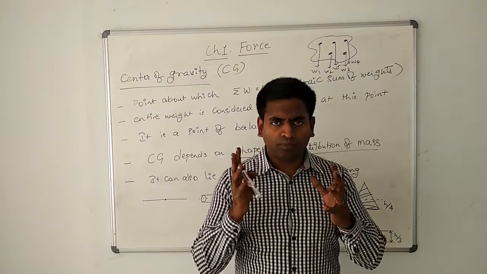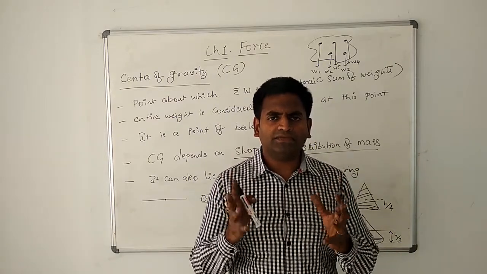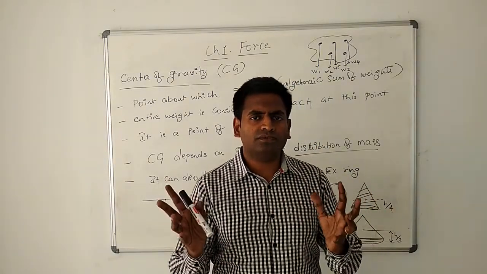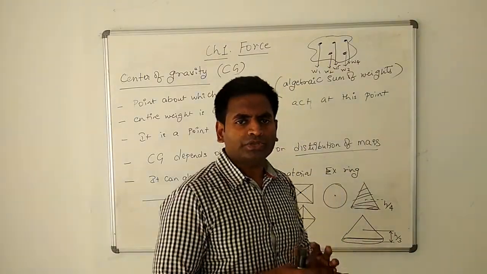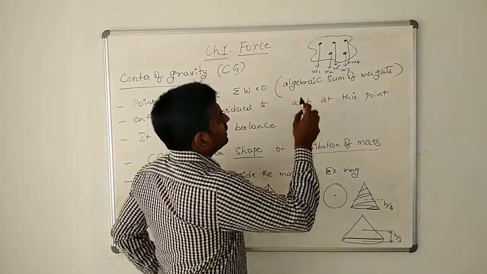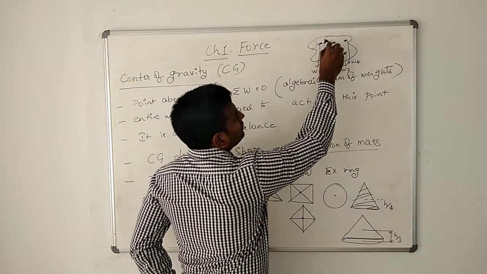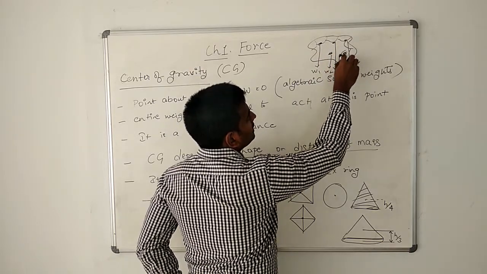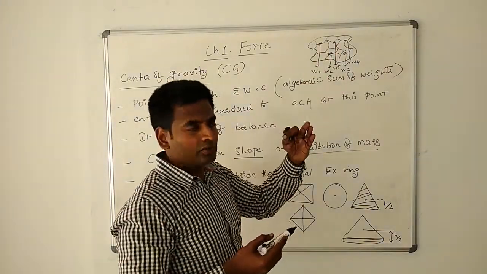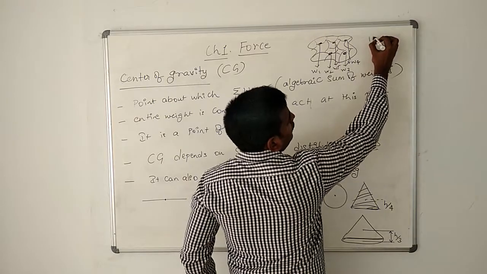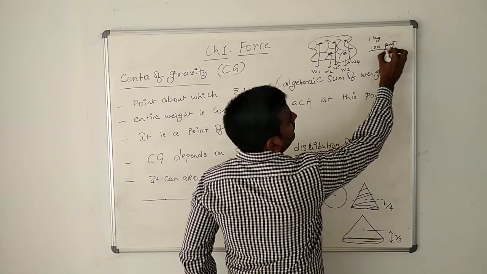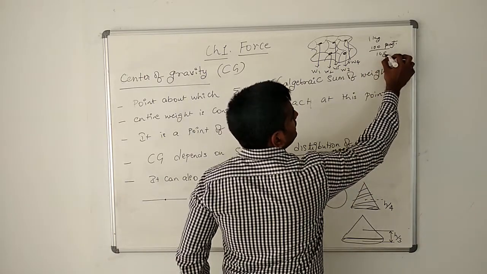Center of gravity for a body of mass is defined as a point about which the summation of all the weights of the particles is zero. Let's understand this. Take this irregular shaped object, and think of it as small pieces consisting of small particles, and each particle would weigh some amount. For example, if the entire body is 1 kg, and I make it 100 parts, then each part would weigh 10 grams, isn't it? So I can do that.